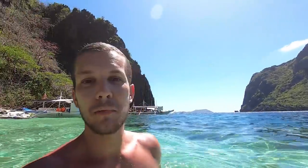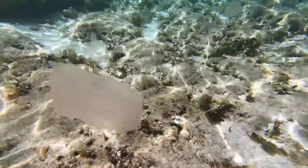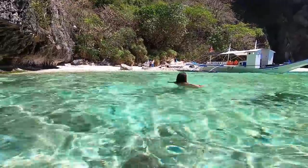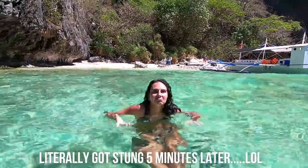I still can't get over this place. Whilst planning this trip I saw so many videos of this kind of scenery, but seeing it in person is completely different — you get a sense of how big it is that you just can't get from a photo or video. This is pretty insane stuff. There are some pink jellyfish here — the jellyfish are everywhere! I've never seen a pink one before.